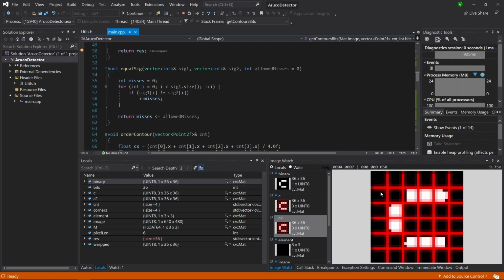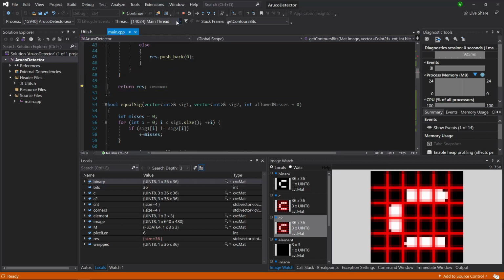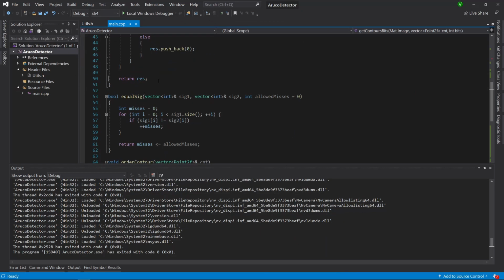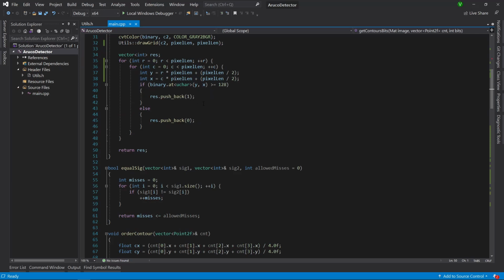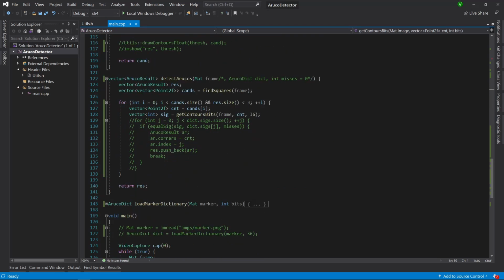So this is the 8 black, 3 white, 2 blacks, white, etc. So we have an image that calculates the marker bits. This is good. And this is what we do here. We found some contour and we calculated the signature of this contour.